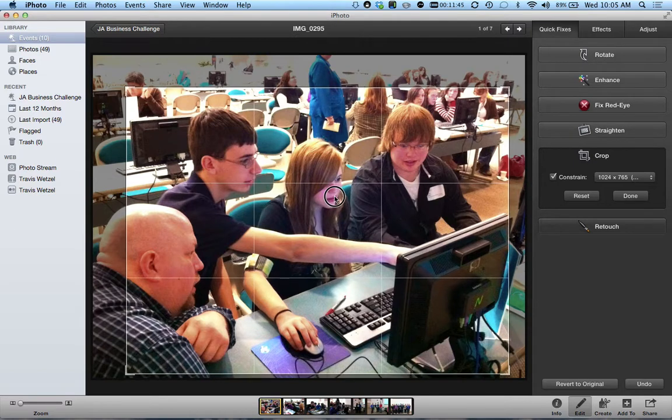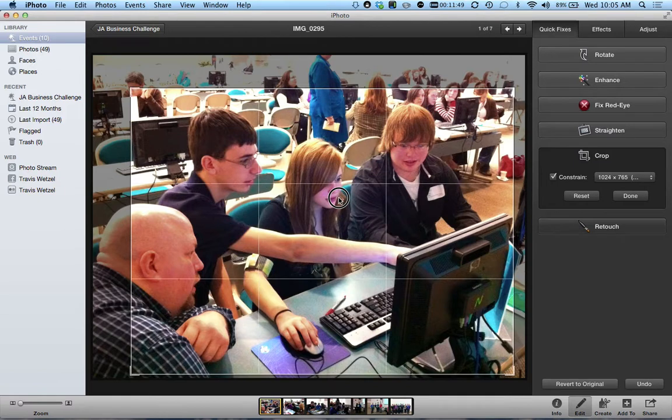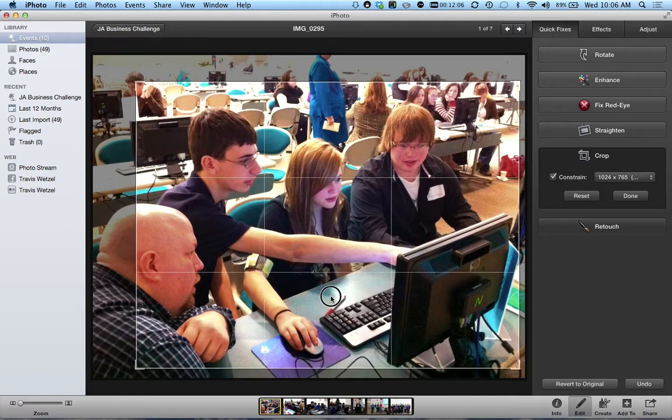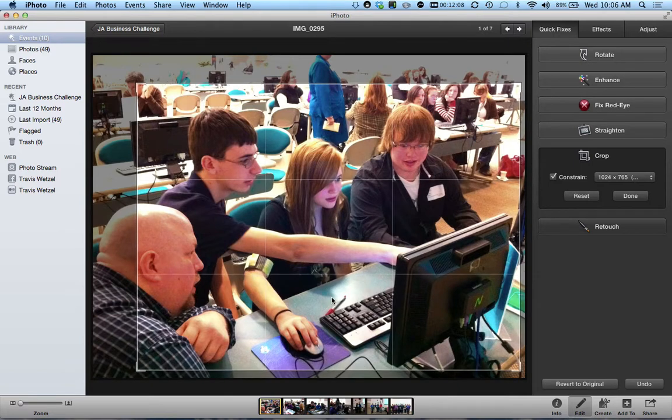When I have these lines show up here, you can see that there are 2 lines going up and down and 2 lines going across, creating these different sections. Where those lines intersect are each of the thirds, right? So this is a third, there's a third in the middle, and a third on the right, and the same going horizontally. What you want to try to do with the rule of thirds is put your subject at those intersecting lines.